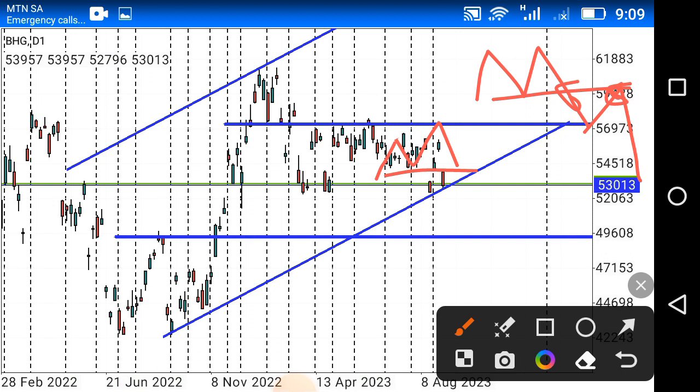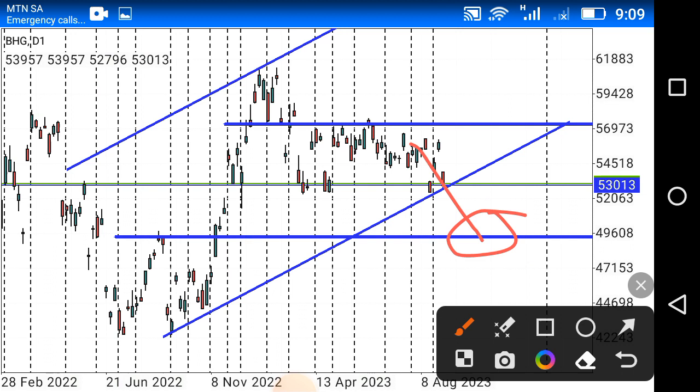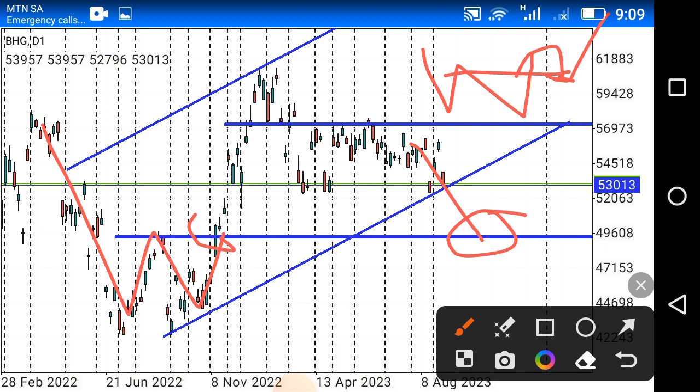Myself personally, I would actually love to see price move further down to around this level over here, right? Why do I say that level? That is because we had, as I said, this nice W structure. And as I usually say, guys, when we have these structures such as the W structure, we want to see price breaking to the upside of that neckline, and then in the future coming back to the neckline to give it a test. And at that point where the neckline is where we look for those potential buy opportunities. So we can see that at this point price actually broke above this neckline, went up, and if it does happen, price would then come back to the neckline to give it a test.